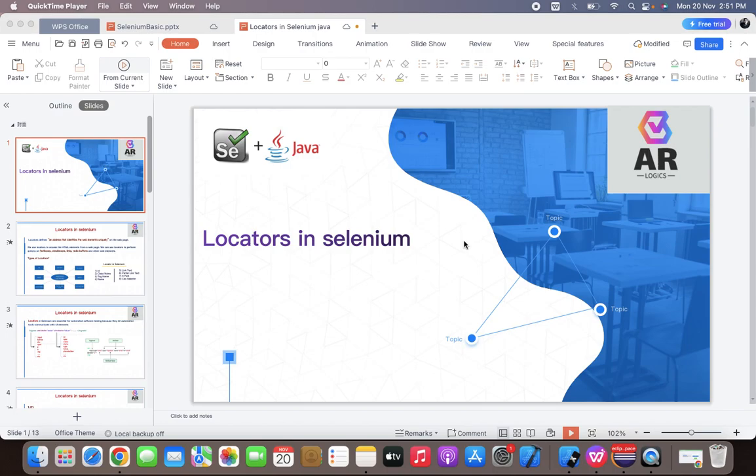Hello everyone. Today we are going to discuss locators in Selenium. Locators are the backbone of Selenium. Without knowing the Selenium locators, we can't do anything in Selenium. If you learn locators deeply, 70 to 80% of Selenium you can handle very easily.